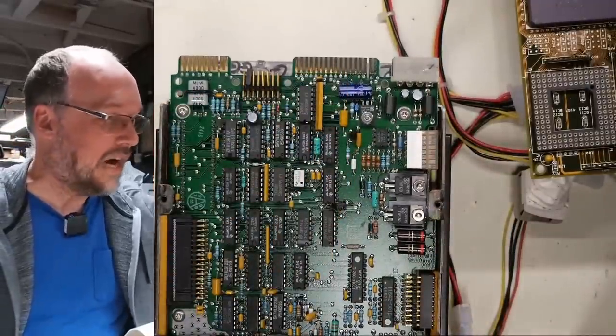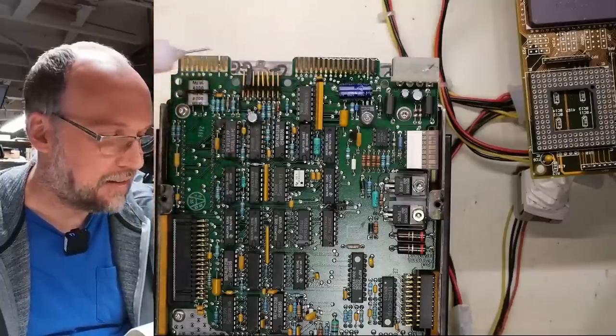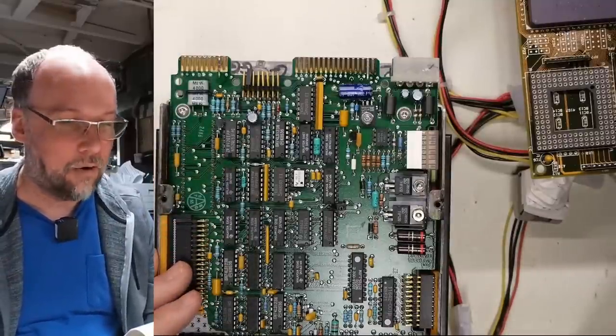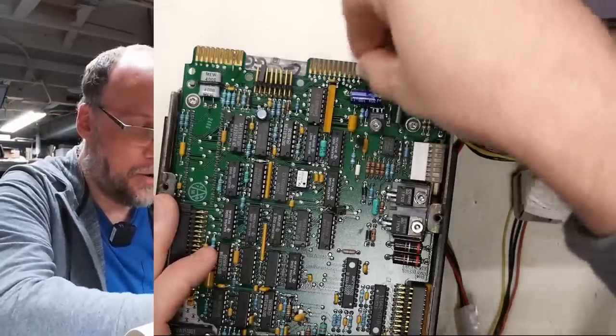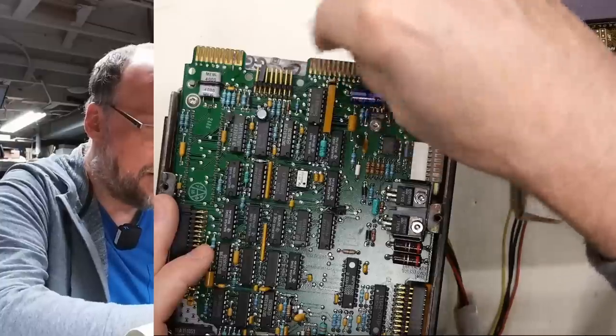Let me grab some DeoxIT and a little bit of magic eraser, and let's see if we can get that looking better. But if that doesn't clean up, I think there's really going to be no hope for this drive. And at least we'll spin it up and see if it can even turn. Oh yeah, there's no hope, I don't think, for this thing. This is in very bad shape.